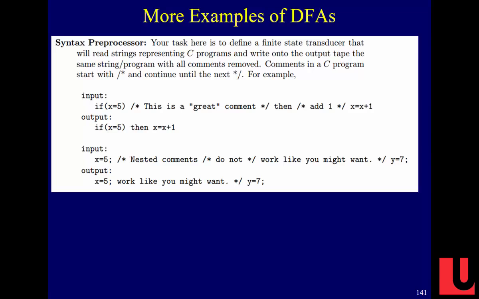So what this is saying is we're going to read this file in, and we're going to find, are we in a comment or not in a comment? So we're going to have the state that says I'm processing a comment, I'm not processing a comment, right? When I'm not processing a comment, I spew out the text. And when I am processing a comment, I don't spew out the text, right? Does that make sense? So here what we're doing is we're deleting the comment text. Everything that's not comment gets spewed out, and things that are comment don't get spewed out.